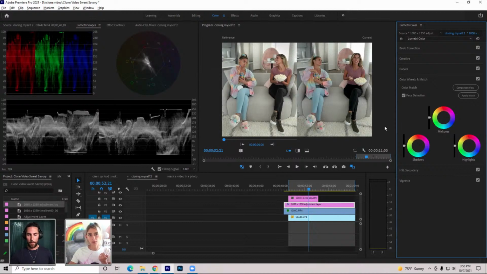But if I'm editing something and the exposure or the warmth changes, I tweak it and apply the match, and I feel like it does a pretty good job, at least as a starting point. It'll adjust the midtones, highlights, shadows, and this little thing in here. So you can notice it's changing it a lot.